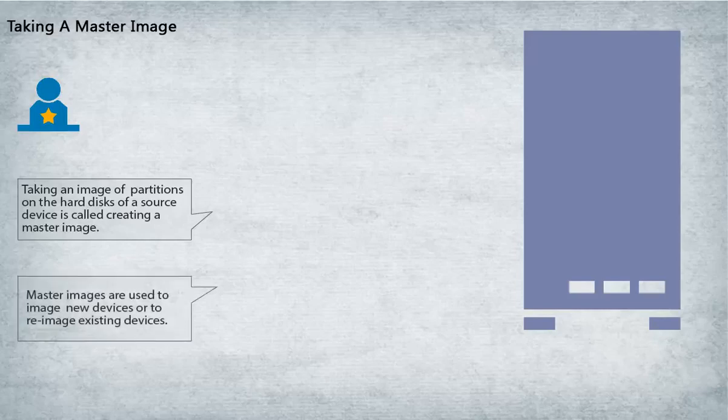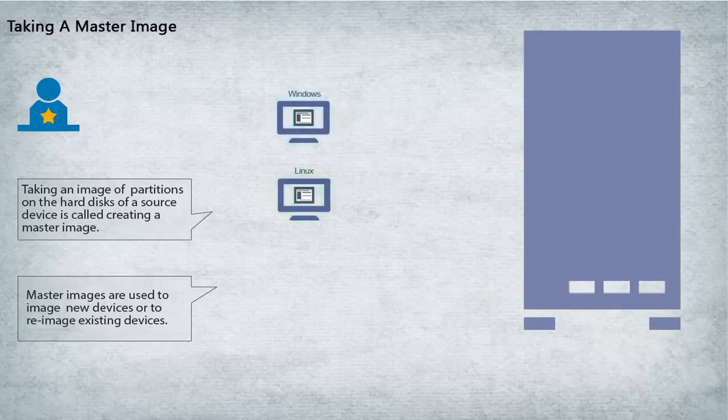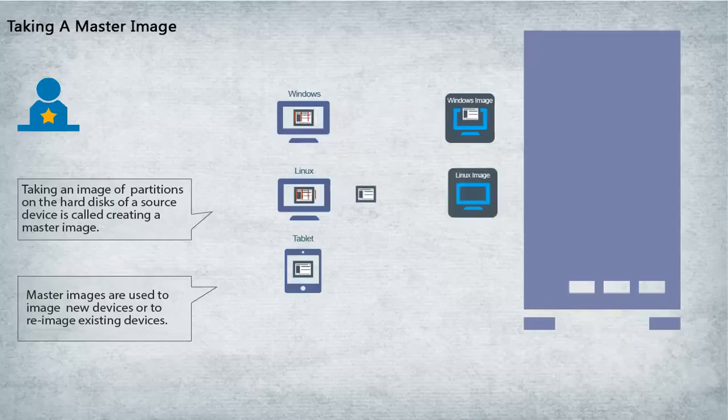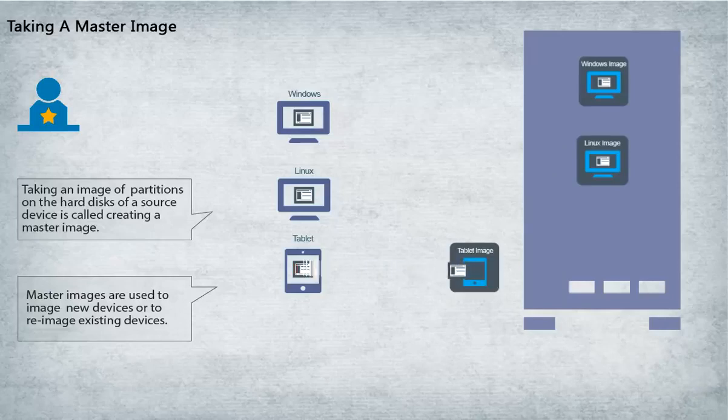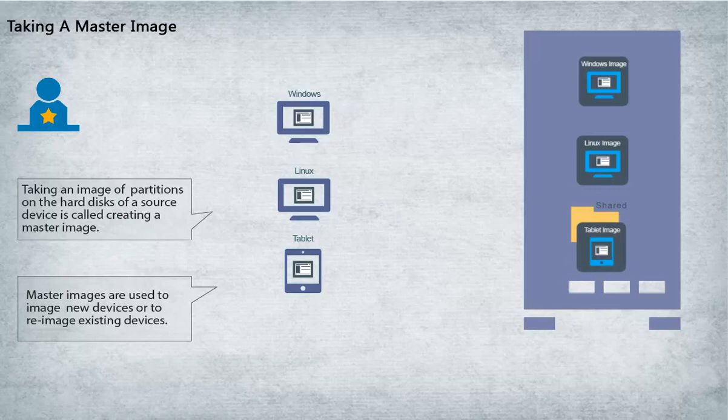David identifies the different operating systems and applications that he needs to include in the master images for the 3 different teams. David evaluates the needs of each team. First, he creates a master image for the new Windows devices and for the new Linux devices by using native imaging. He stores these images on the ZENworks server. Next, he creates a master image for the new Windows tablet devices by using third-party imaging. He stores the tablet master image in a shared location that is accessible globally.